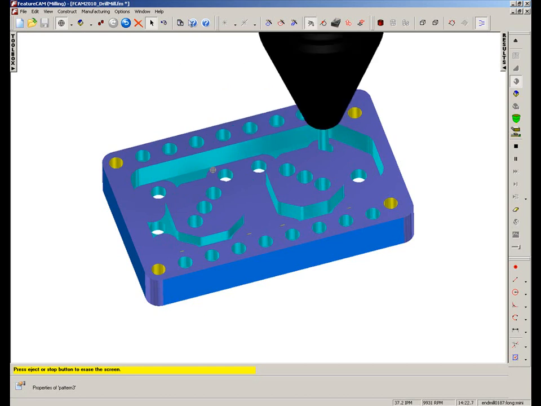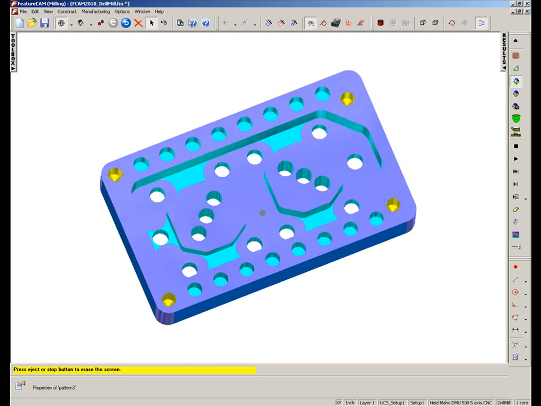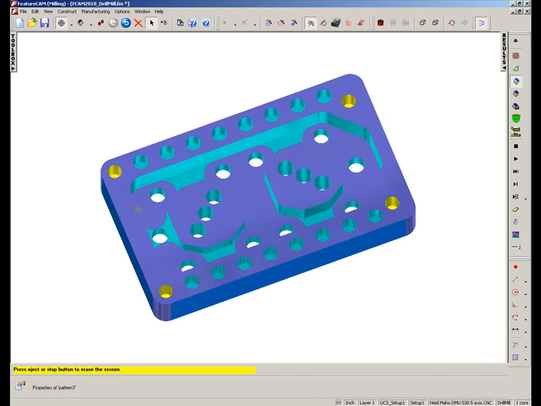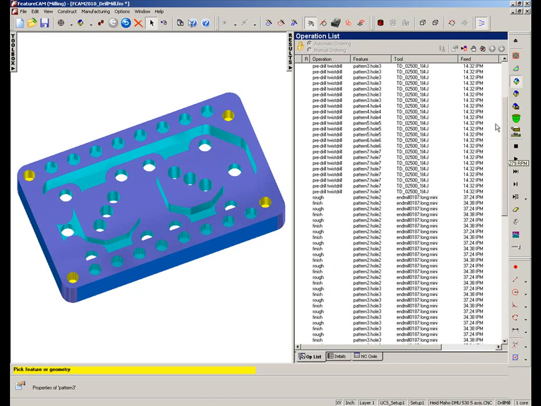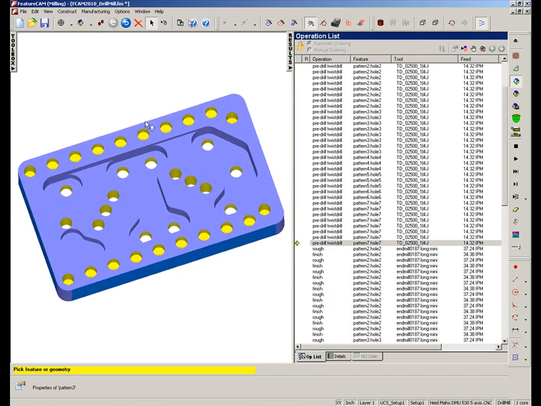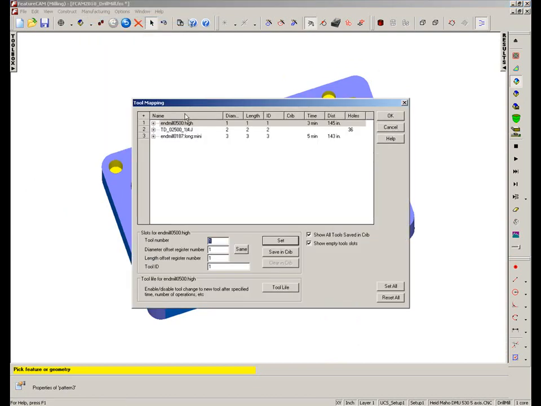See the tool working its way down the part to finish the component. So now we can see clearly we've only got three varying colours of tool there. Obviously we've got the yellow ones on the outer edge, which are the 250,000th of an inch holes, and the rest of the component has been machined with that end mill. If I go back to that results tab and just simply select just before the pre-drill, you can see we've pre-drilled all of those holes. And you can see that's indicated by the yellow tool. Likewise, if I go into my tool mapping, you'll now see we only have three tools selected from our drill mill crib, and that's going to make it a lot easier to set the machine up and get it going ready for the evening.